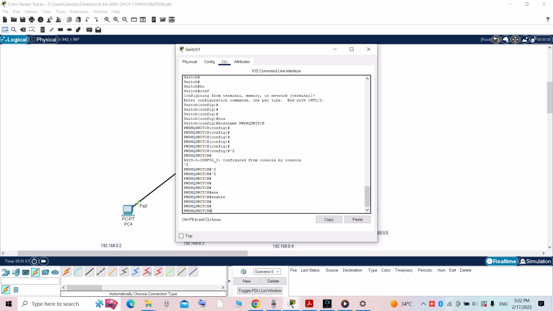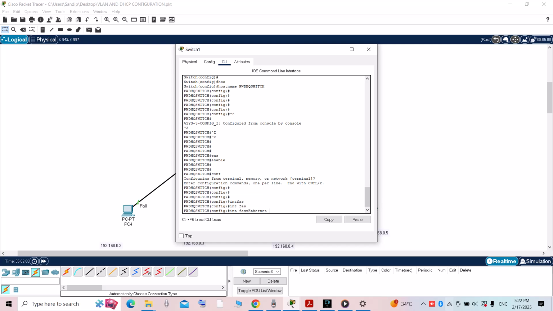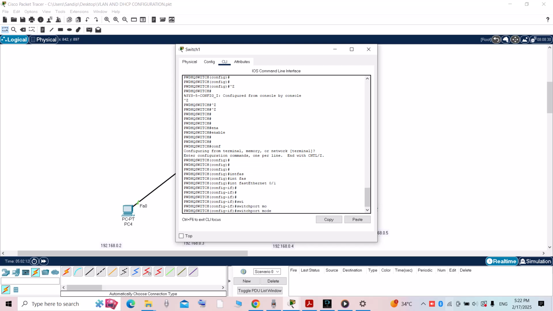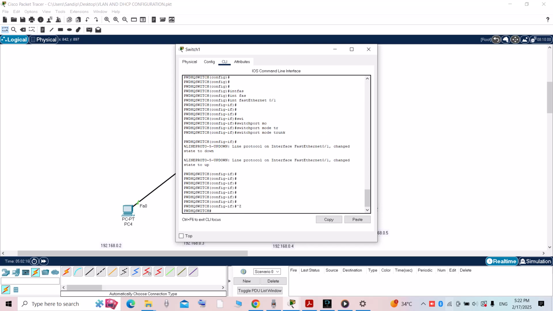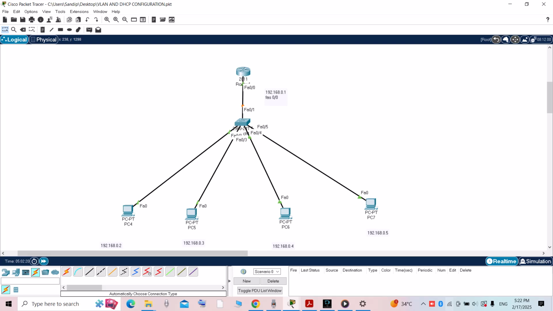Enable, config, interface FastEthernet 0/1, switchport mode trunk. This port has come up now. This port 0/1 of the switch is up now. Now we can ping.